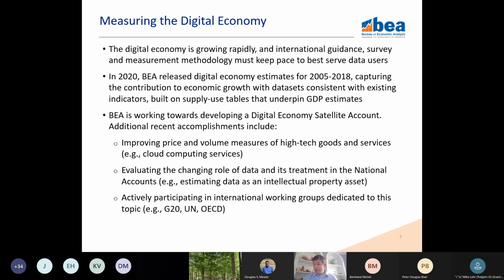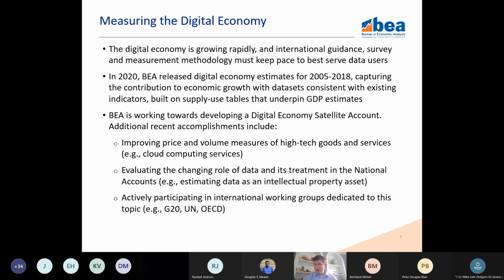We continue to work to improve our digital measures on several fronts, including improvements to price and volume measures, especially for high-tech goods and services like cloud computing services. Rapid quality changes make prices for these high-tech products very challenging to measure, and part of our strategy here includes searches for unique data sets that can allow us to more effectively capture shifts in quality in these products over time. We've already included improved prices for software and medical equipment back in 2018, smartphones in 2019. We expect to include new prices for cloud computing services in 2021, later this year.